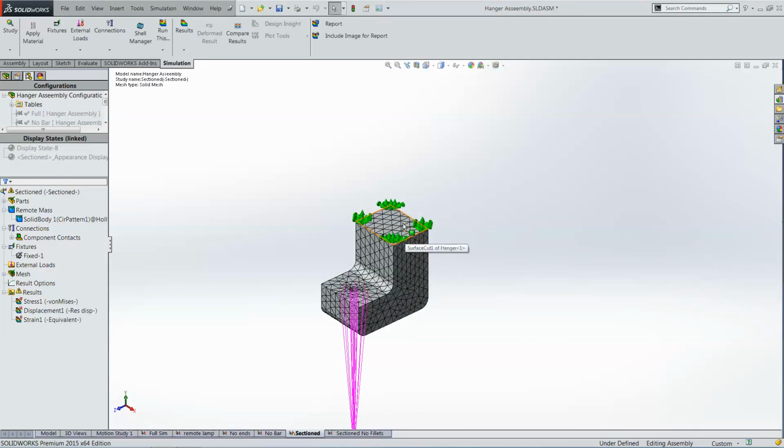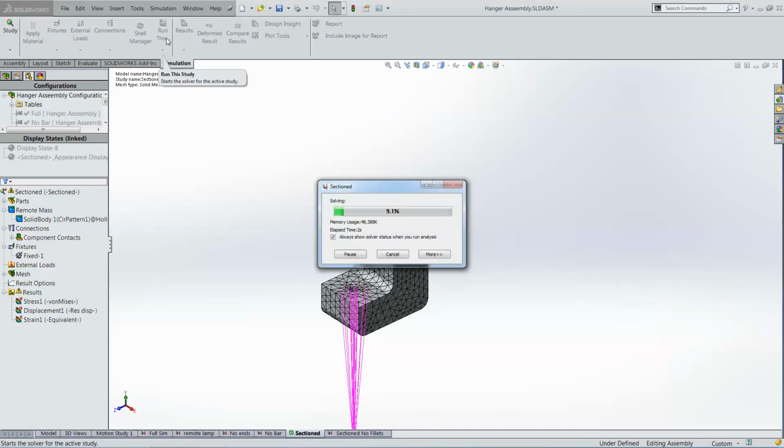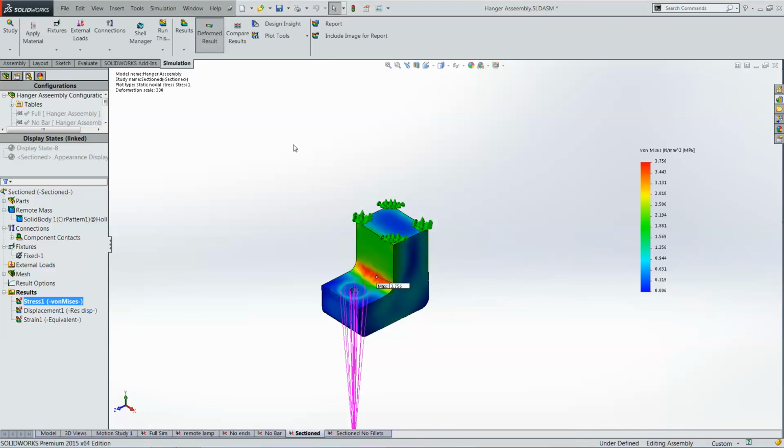All right. Now, it's an asymptotic approach to whatever the value is. So at a certain point, again, that 5 to 10% value that I talked about before is kind of the golden rule. As you change the mesh values, you're going to notice that the value here is going to change just a little bit. And actually, that's a good thing to know for any FEA solver. Every time you resolve the mesh, the answer is going to be a little bit different, just because of the discretization of the model. However, as long as we maintain a relatively close accuracy, a couple of percent, we consider that answer converged, right?